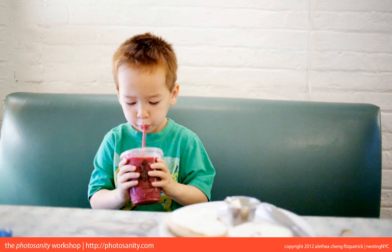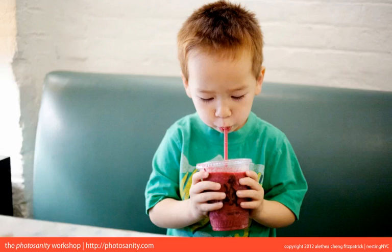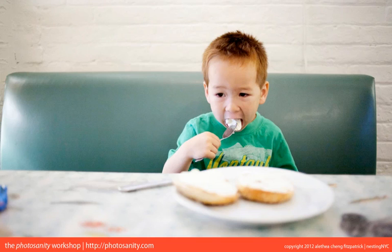Then the food came, and this is funny because usually with my portrait clients, I spend quite a bit of time with them beforehand talking about how we don't want food at the photo session. If you're hiring a professional photographer to take photos, unless food is a particular theme, you usually don't want your kids snacking while your photographer is taking photos of you. But for more of a lifestyle kind of approach to photography like we have here, I think it's actually really fun to have these photos of Liam enjoying his lunch that we had that day.